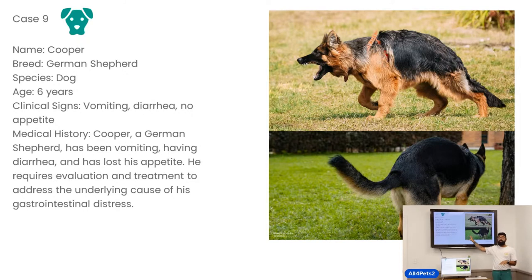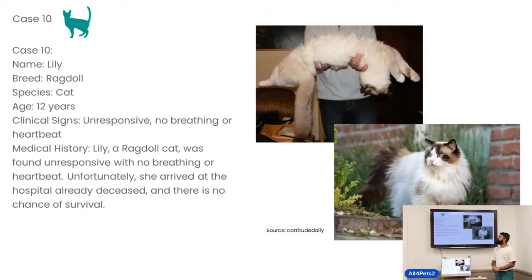In triage, sometimes we don't check the gums or anything. We just hear the owners telling the history of what's happening. That's why sometimes we don't have all the information, and we need to figure it out ourselves in the moment. What's his presentation? When you see the dog come in, you don't get to really evaluate him, but you can still see him across the room. He's kind of good. Then yellow. He needs to be seen, but he's not dying. Vomiting and diarrhea has a lot of layers, but let's go to the next one.